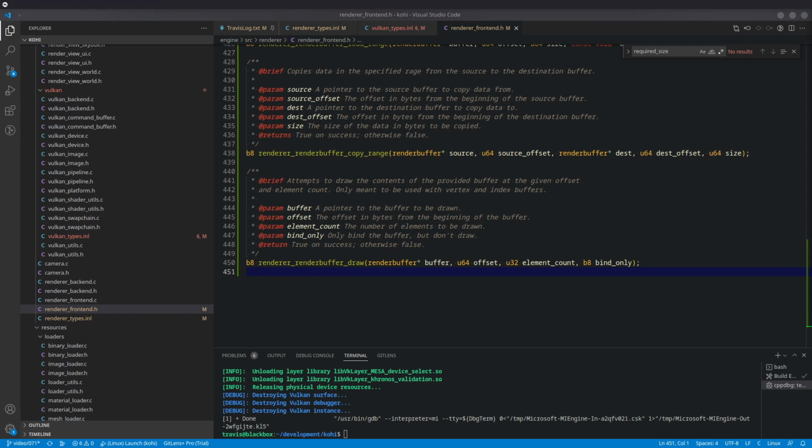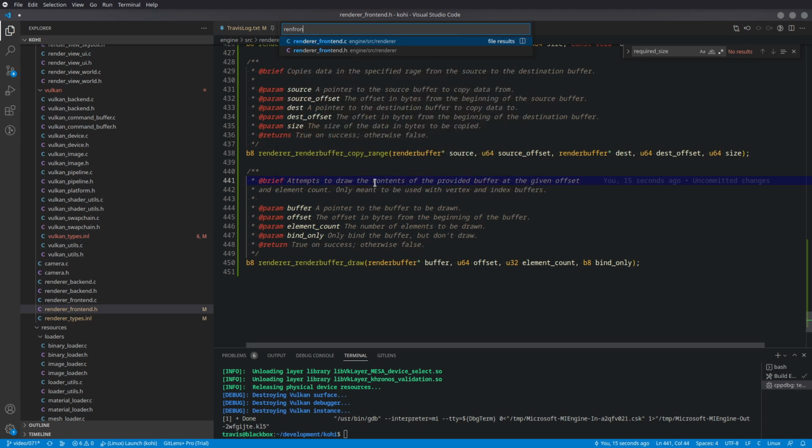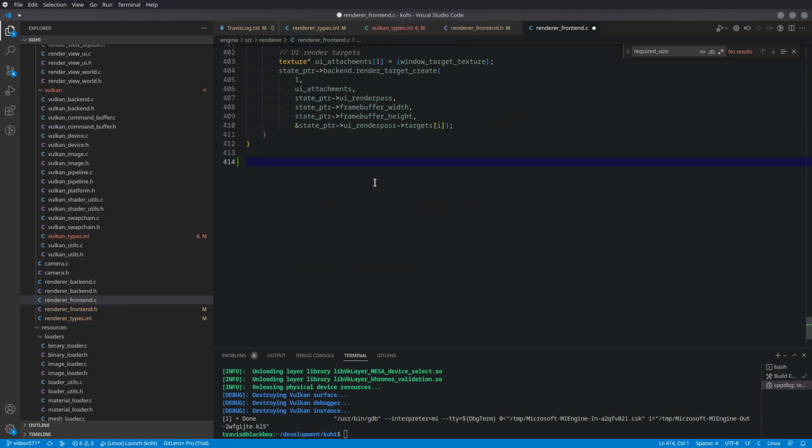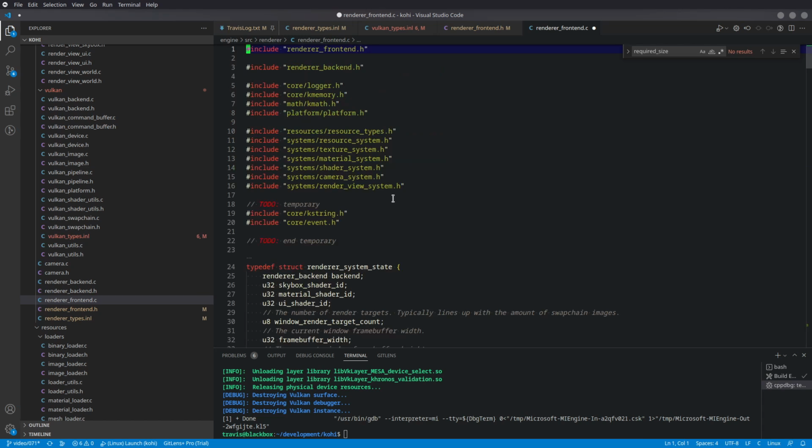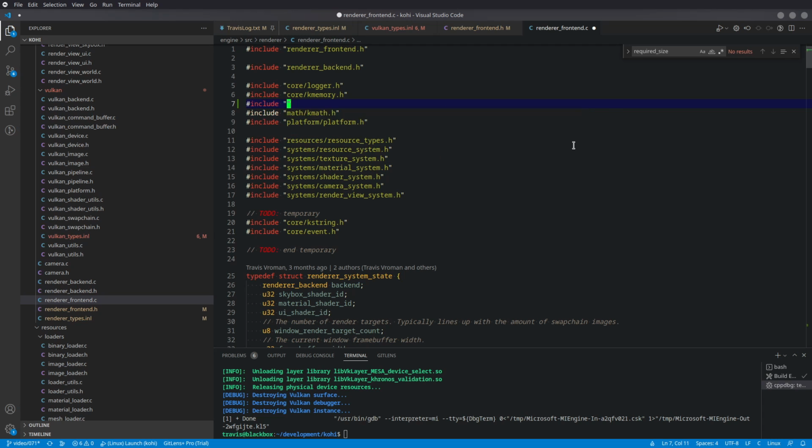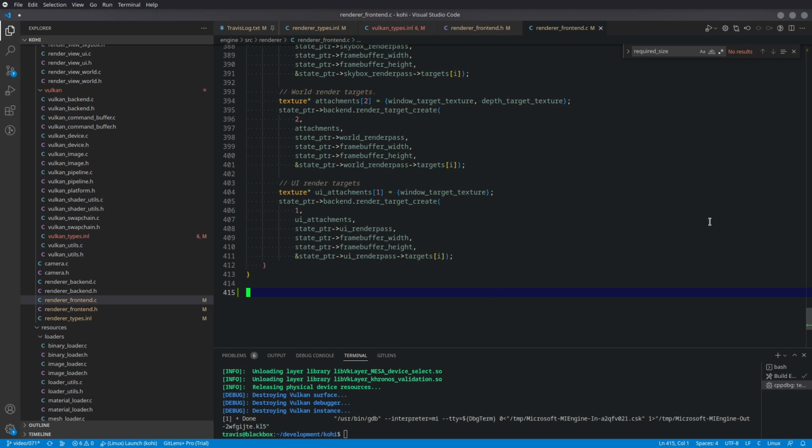The only things that are really going to be sort of larger changes are going to be the changes that involve the free list. So I'm going to go to renderer frontend.c. And again, most of our changes are actually going to be at the bottom of the file, but the first thing we have to do is go all the way to the top here. And I need to include the containers free list, because we need that here as well, because now the free list is going to live in the front end. And so I'm going to step through this a function at a time.